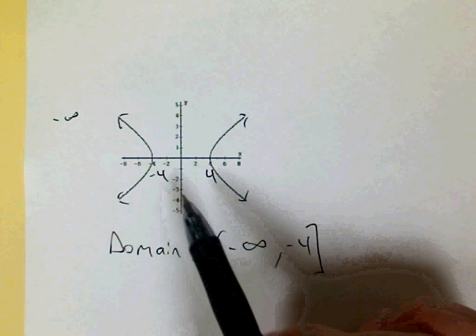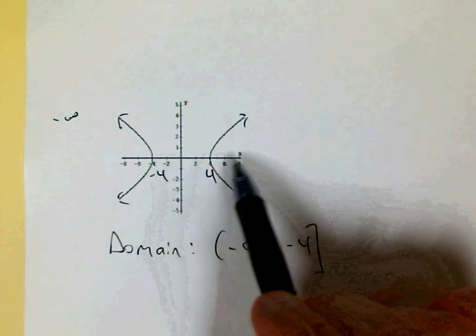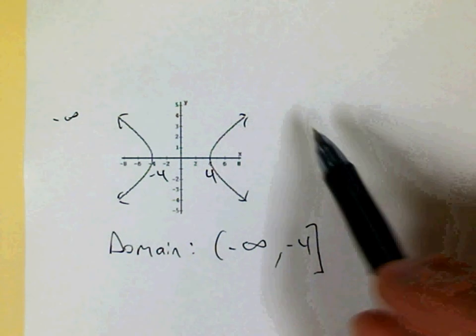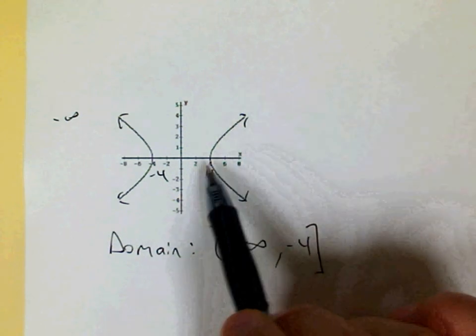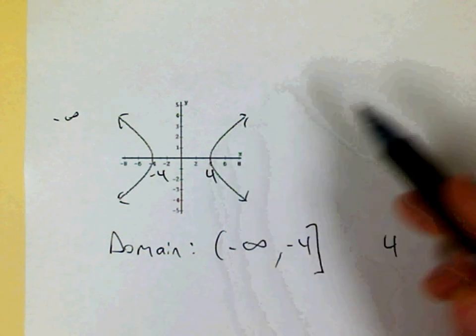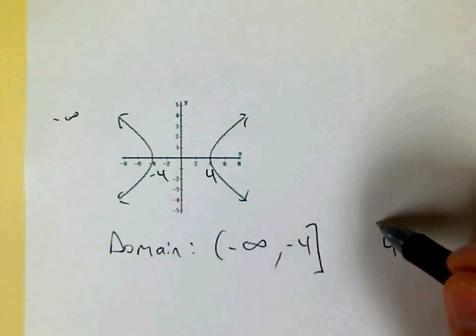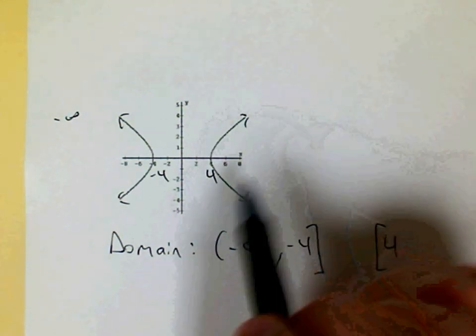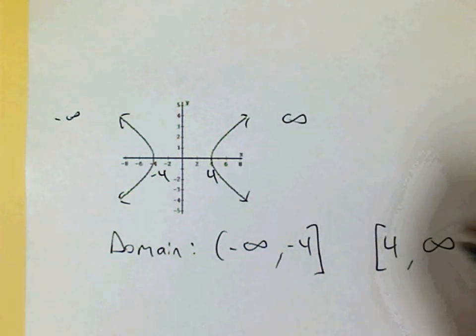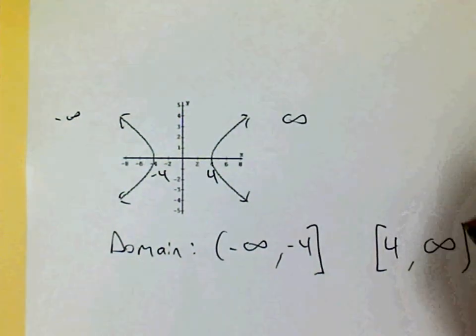Now you notice from -4 to 4, there's nothing graphed there. So that means we're going to look at this right side separately. So we start from the left. Once again, from the left, it's coming from 4. It is crossing the x-axis at 4, so we're going to say that's included with a bracket. Then it goes forever and ever to the right, to positive infinity. Always use parentheses around infinity.